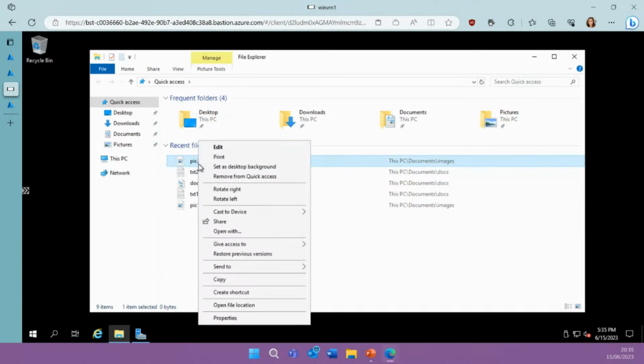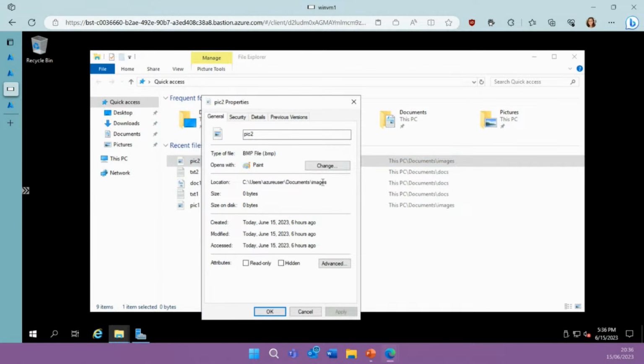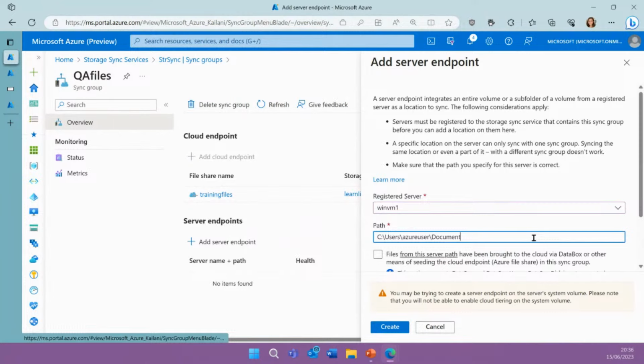So let's copy the path for that file, and we will go ahead and start synchronizing. From my documents or from just the images, just one of the folders, I can copy the path, then go back into my server and configure wherever I want to pick up the files from.